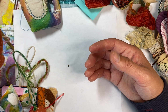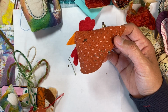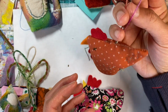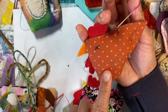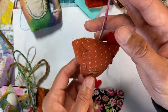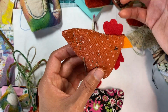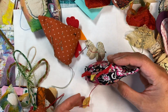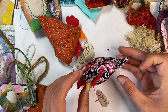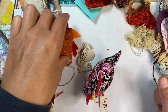The next object, this is, Ann Wood has this pattern, and I made this chicken first. This pattern is a hanging ornament. This is directly from Ann Wood's pattern, the felt, the X for the eyes, the stitching, not the dangling loose threads, which I like to try incorporating into all my pieces. But I wanted a chicken that would stand up on its own, like with a box bottom. And I couldn't actually find one online that had the shape that I wanted, so I just tried making my own. And that's what this is.